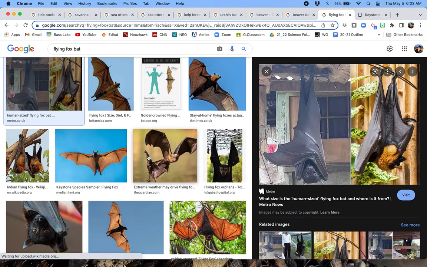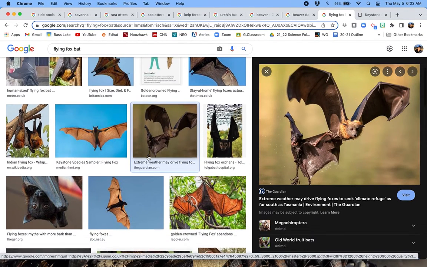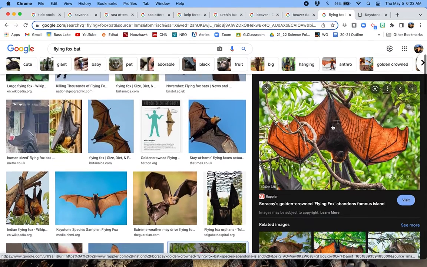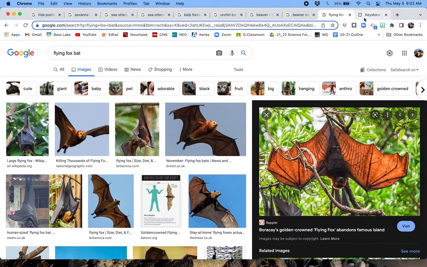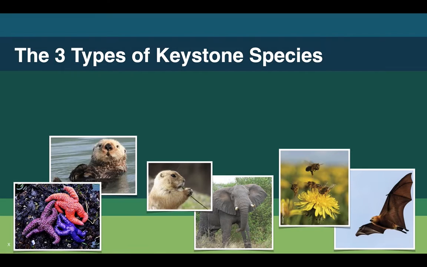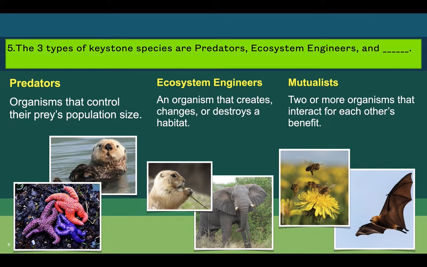And we'll get to do some research on a keystone species, so perhaps you'll choose to look at this bat. Anyway, the reason that the bat and the bees are keystone species is because without them, the plants would not be able to be pollinated, which means they wouldn't reproduce, which means you wouldn't have fruit or vegetables. And as you know, herbivores and then the rest of us all depend on plants being pollinated.